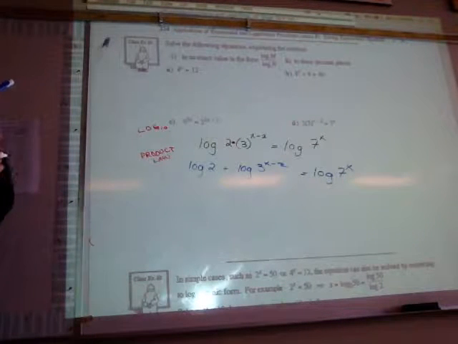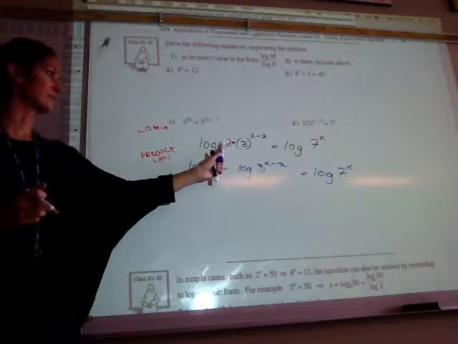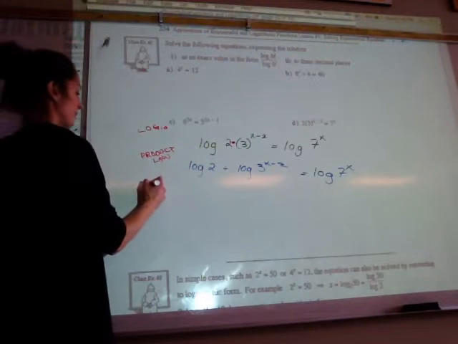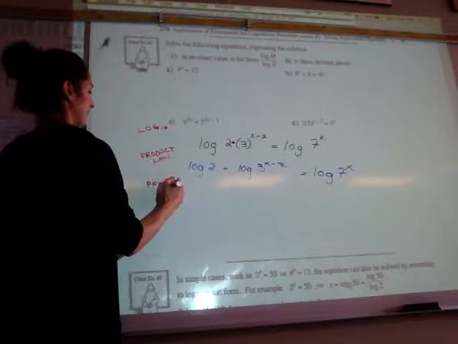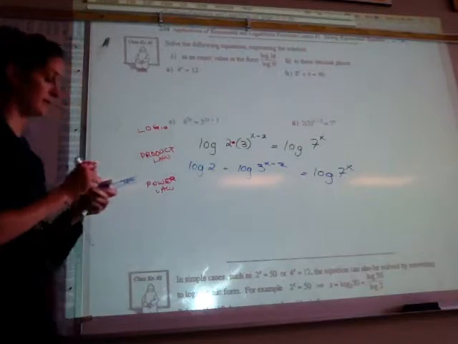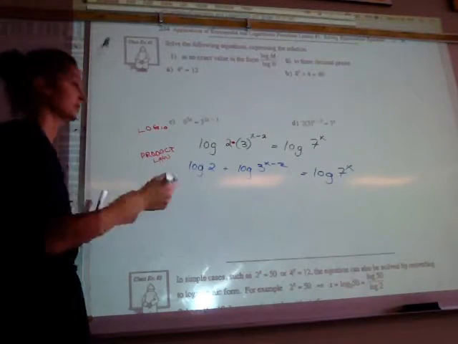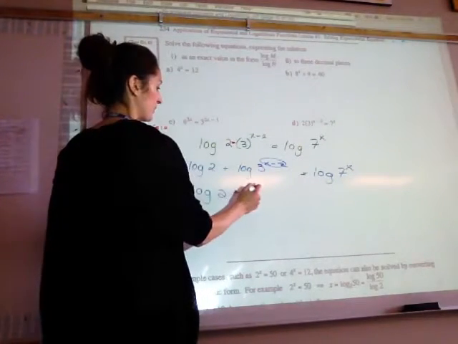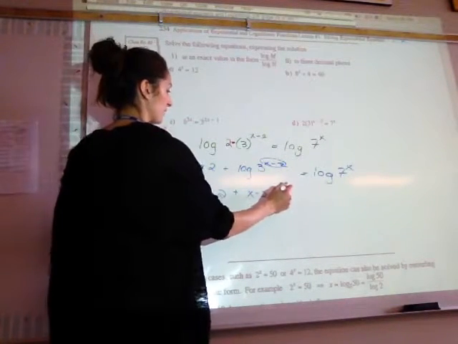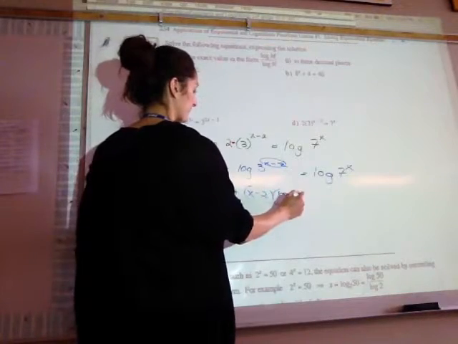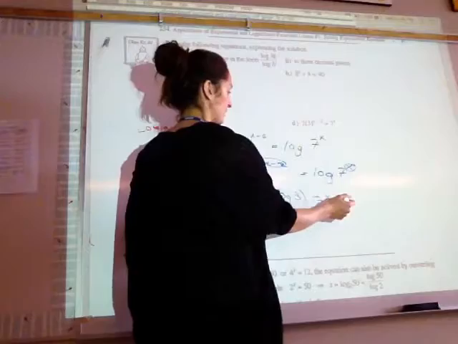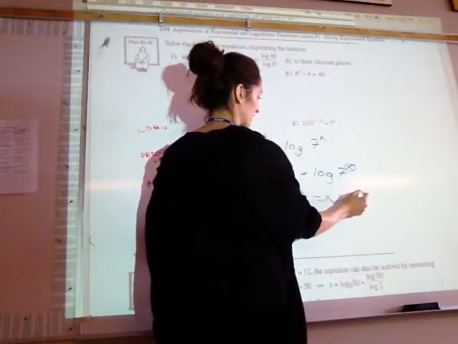So first I'm applying log to both sides, then I'm going to split up these factors in the argument into the product law. Now I can apply the power law. Okay, so log 2 will just stay log 2. I'm going to take this exponent, put it up front, x minus 2 times log 3. And that will equal x. I'm moving the exponent as a coefficient out front, so x times log 7.